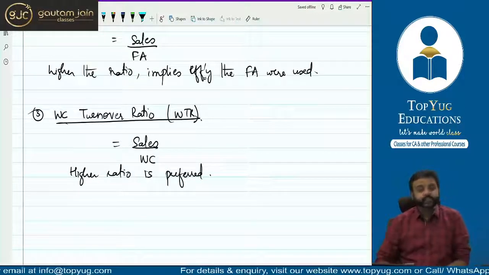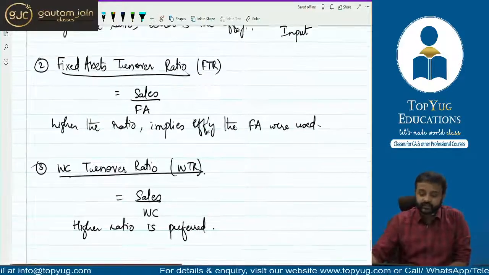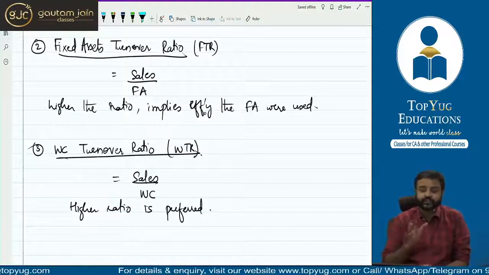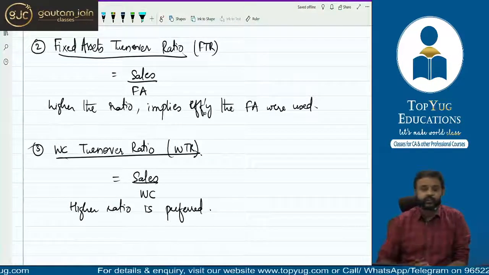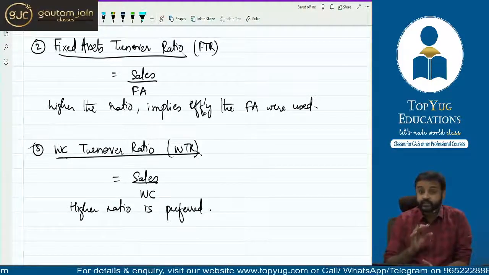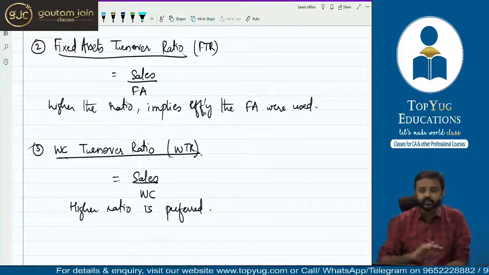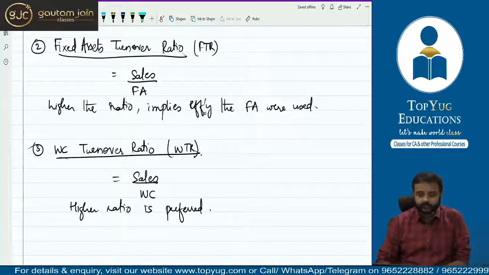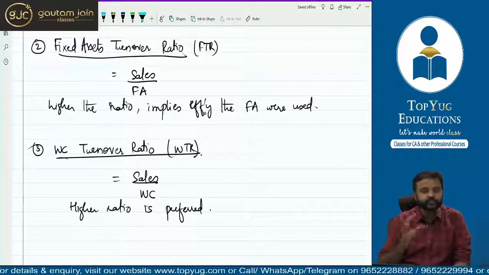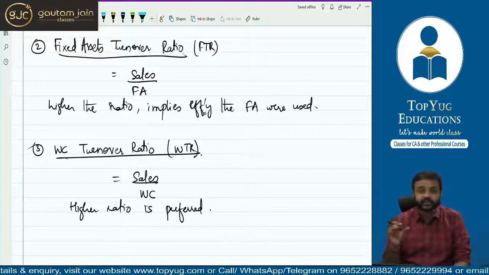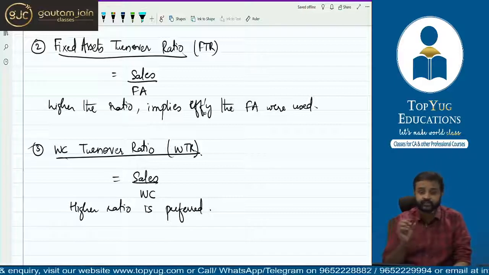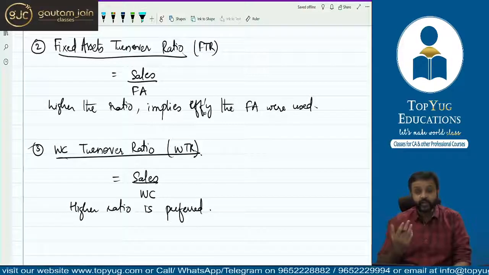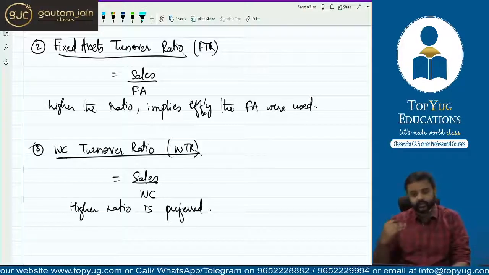Sir, can we say this working capital turnover ratio and fixed assets turnover ratio are complementary to each other? Yes, of course, because if you know fixed assets turnover ratio, then obviously you know working capital turnover ratio also. If fixed assets turnover ratio is, let's say, 75%, that means working capital turnover ratio is 25%. That's what will happen, correct? Because you know total assets comprise of fixed assets and current assets, right? Or capital employed, when I talk about fixed assets and working capital we take.